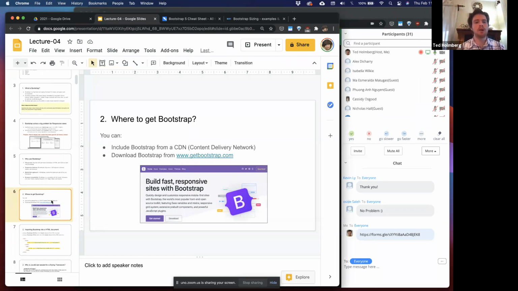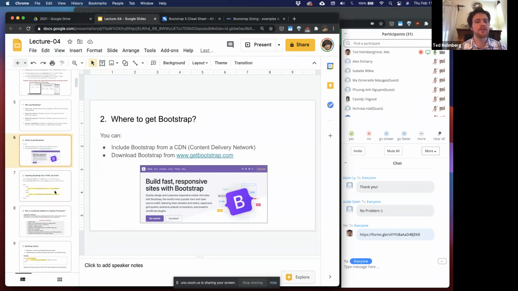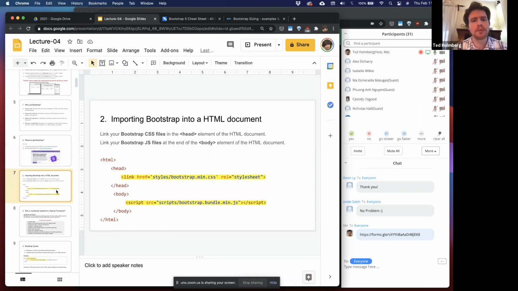Your first Bootstrap project will be the lab, and I'll include it with the lab file, so you don't have to worry about navigating to the website to get that. You can just source it from lab 3. In terms of actually linking Bootstrap into an HTML document, it's super simple. In the head element of your HTML document, you link it just like you do a CSS file. In fact, it is a CSS file.